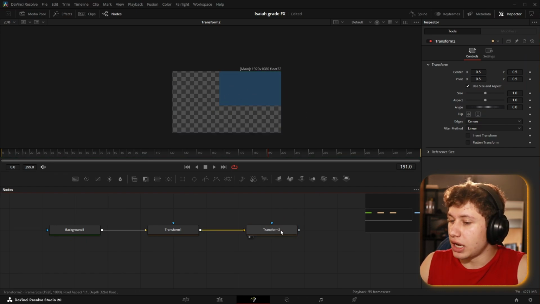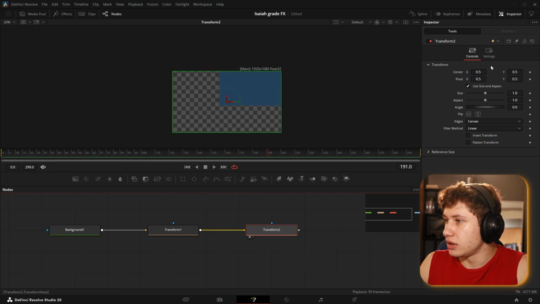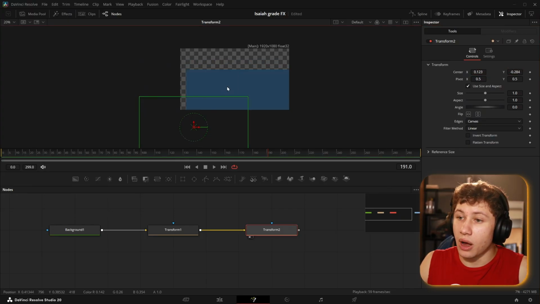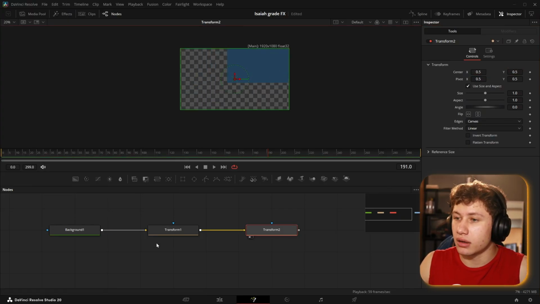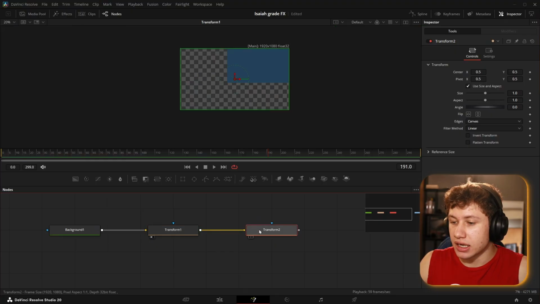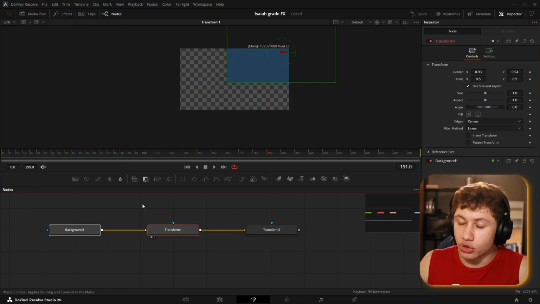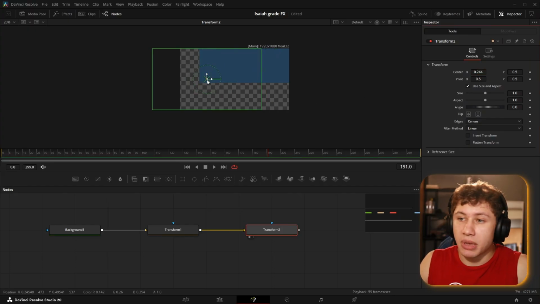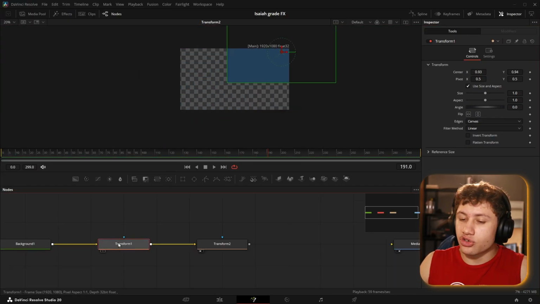So if I grab my information in the inspector and I start moving things around, now I'm pulling that background back from the changes that this one made, because this transform node is saying, you moved the background over with your information. It says, I'll take that information into account, and I'm now going to affect it based on what you've given me.